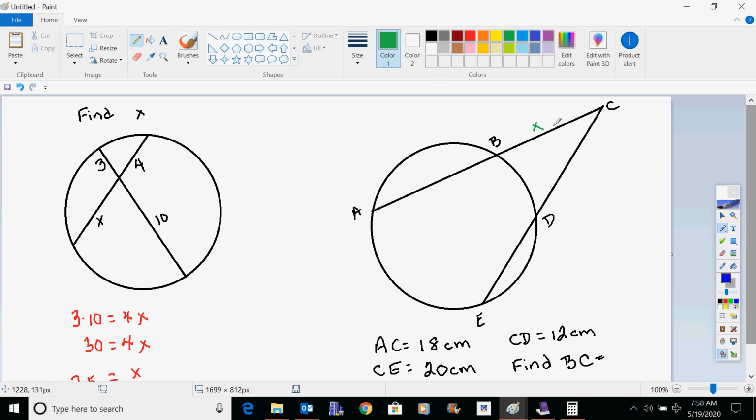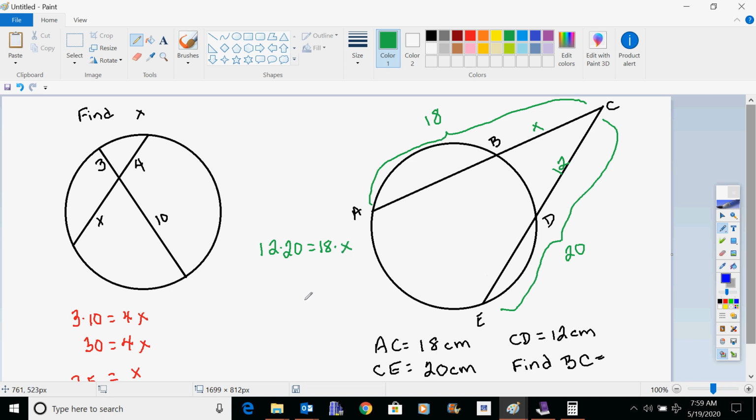I want AC, it says this whole thing all the way across here, and notice I do take the time to label it, is 18. CE, this whole thing across here, equals 20, and CD equals 12. Now if you remember how the multiplying goes, it has to be this times the whole thing. This times the whole thing. It's not just this piece in here. So for this one, we have 12 times 20 equals 18 times x.